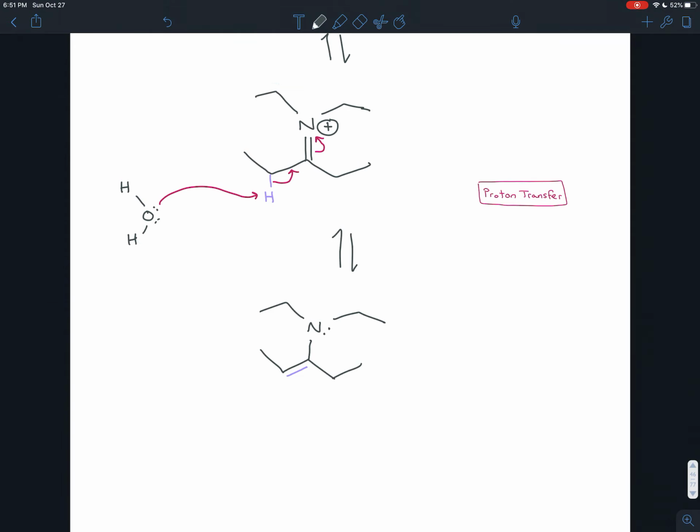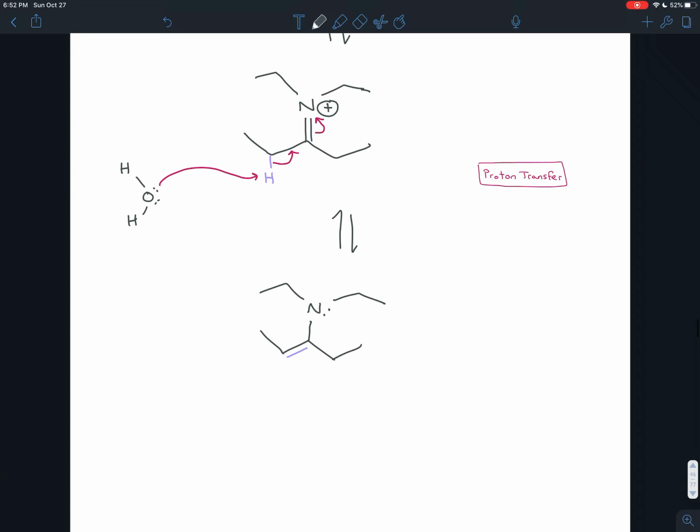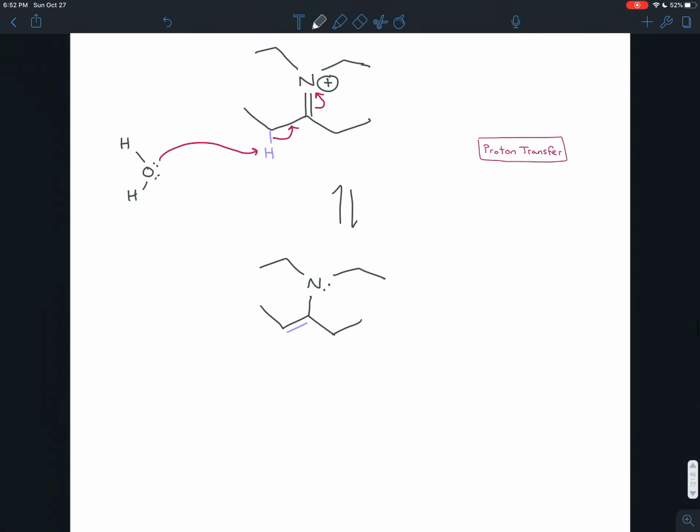Now, this should remind you also of elimination. You remember that in elimination reactions, you also take that neighboring hydrogen and use its electrons to kick a leaving group off. In this case, the leaving group is just pi electrons, and they stay on the molecule, but they go away from the pi bond that you're forming. So that should remind you a little bit of elimination reactions.